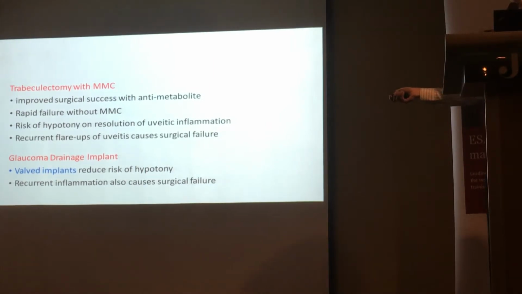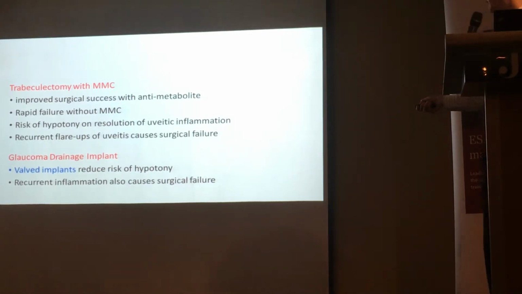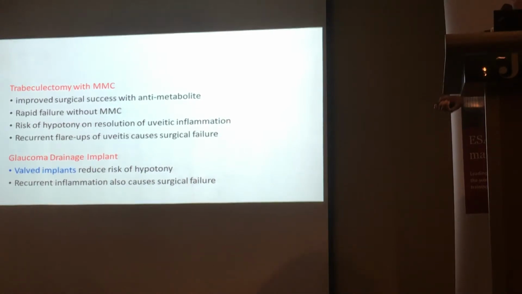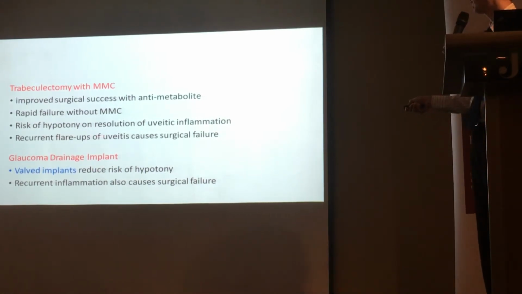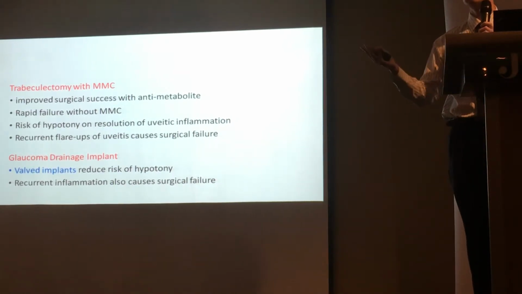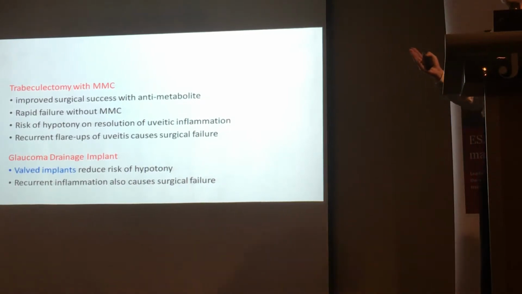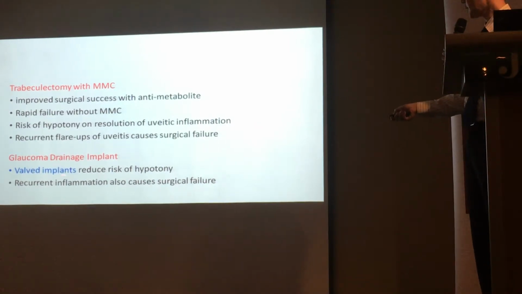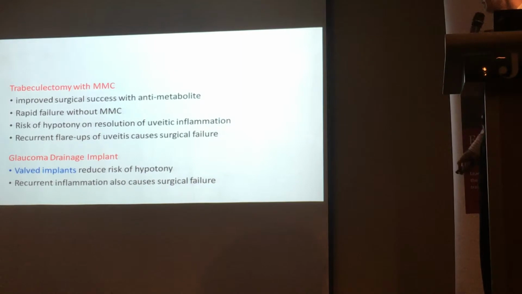trabeculectomy without anti-metabolite for anybody, much less for uveitis, because it's just going to fail very quickly, within weeks possibly. Remember, there's a possibility of hypotony, so that has to be discussed with the patient, and subsequent flare-ups of uveitis may cause failure. Even if you try to do bleb needlings with 5-FU and so on, it just may not work. It may not be revived anymore. You will probably have to just give up on that site, and if you really need to do surgery, go to another site.